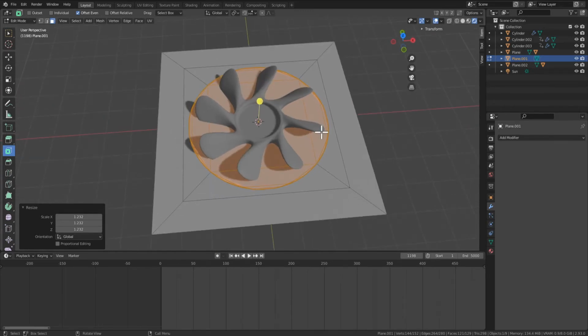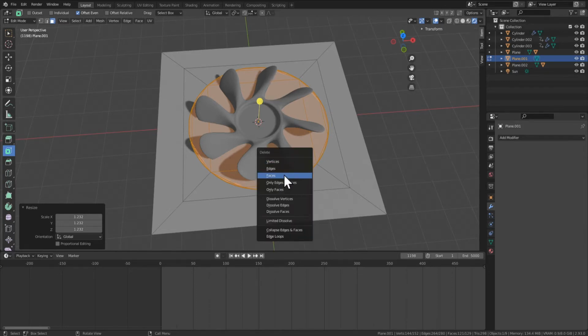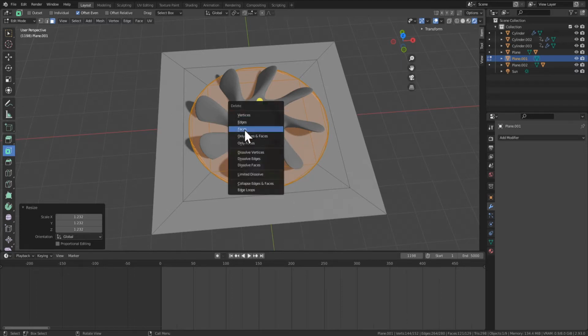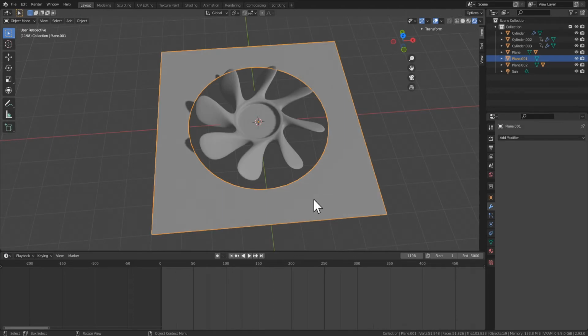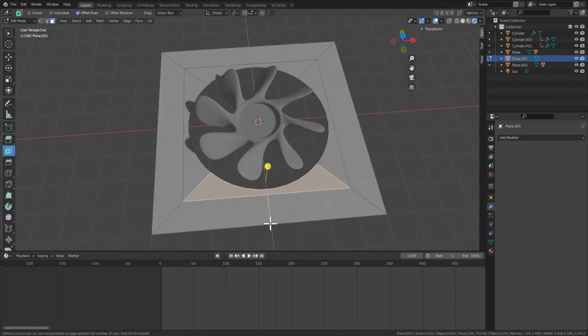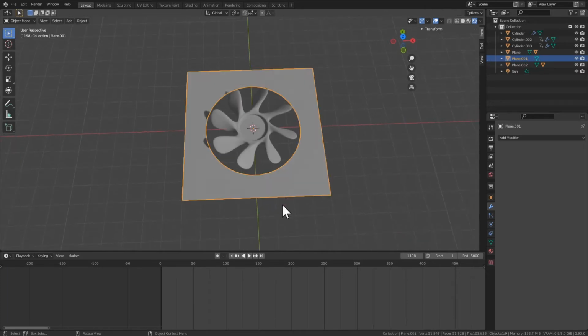Now we're going to delete, oh, I think I made a mistake. We want to put some holes here and there. Maybe we can still do it another way. Again, practice, don't forget that, please. We're going to press X and delete the faces. Let's just stick with that. Although, I wonder, it would be easier to cut the whole thing in half. Yeah, let's cut the whole thing in half.